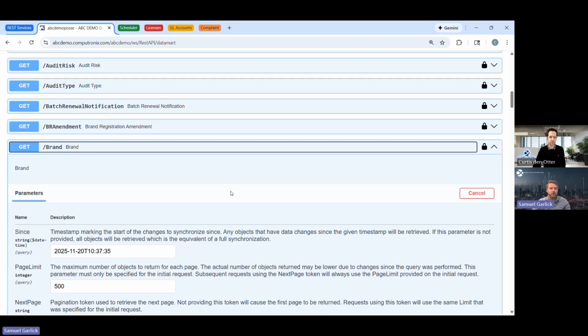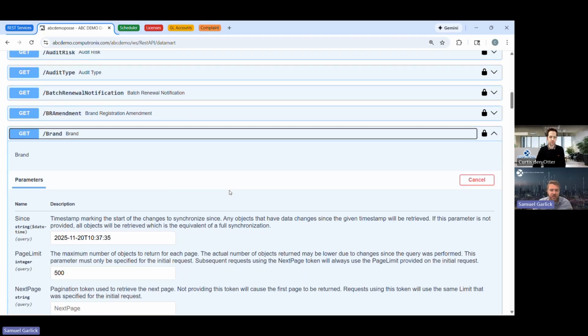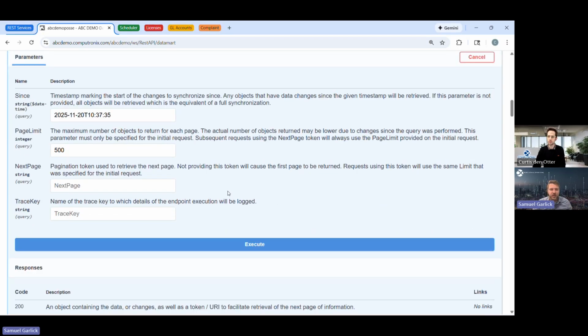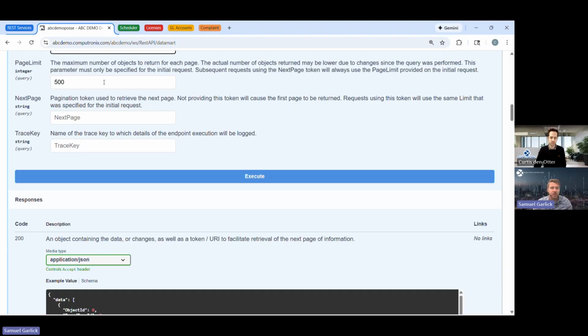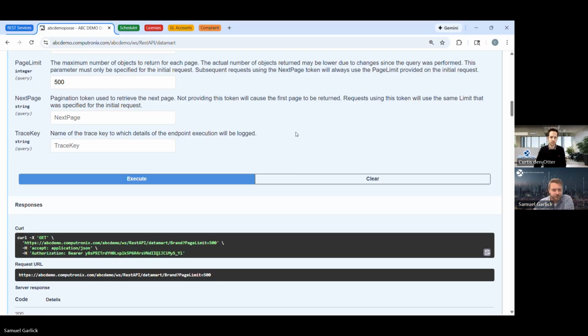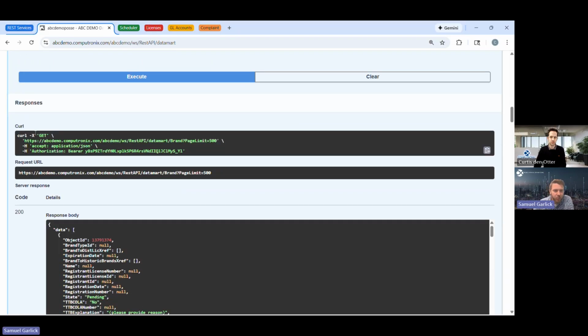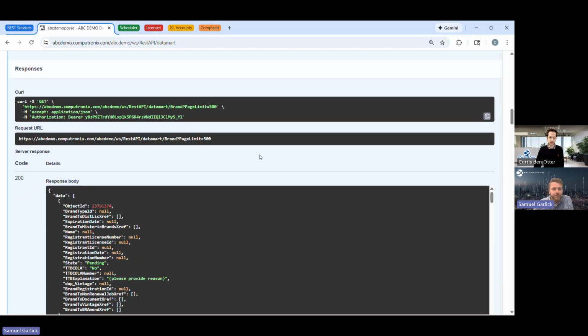So just for an example, let's go to our brands here in our POSSE ABC system and just quickly look at them. There's a feature here where you can only synchronize based on the last time that you synchronized by putting a date and saying, hey, just give me only the data from this past point, which is great for regular synchronizations. But in this case, I just want to see all the records. So I'm just going to remove that date and click execute. It's going to tell me what command it just ran. And if you're technical, you'll kind of appreciate what's going on there.